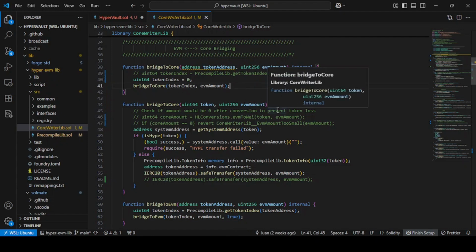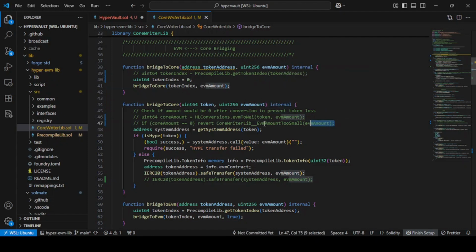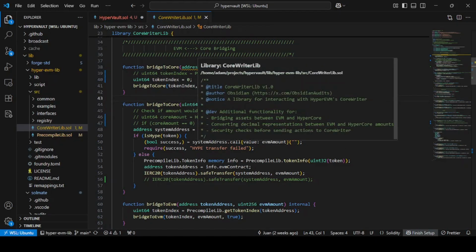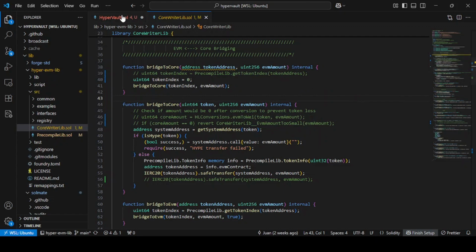This will work, and I'm taking out this check as well. Again, I have a feeling this is to do with the precompiles too. So I've taken this check out as well, and what we're doing essentially is we're just taking out a couple of things just to get things working, and just keep that in mind. Another thing to note is that on mainnet this will all work perfectly fine. You don't have to do any of this stuff here. Again, like I said, it's likely to do with the token registry, but for now just trust me on this, that this is how we'll get it working and get things going.